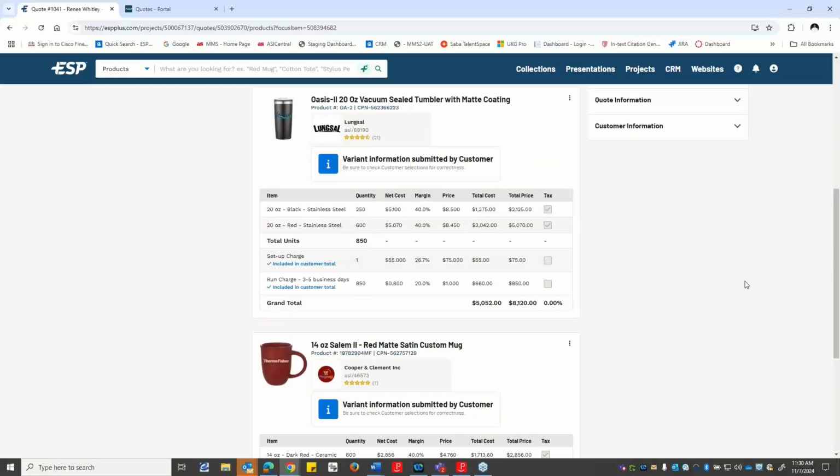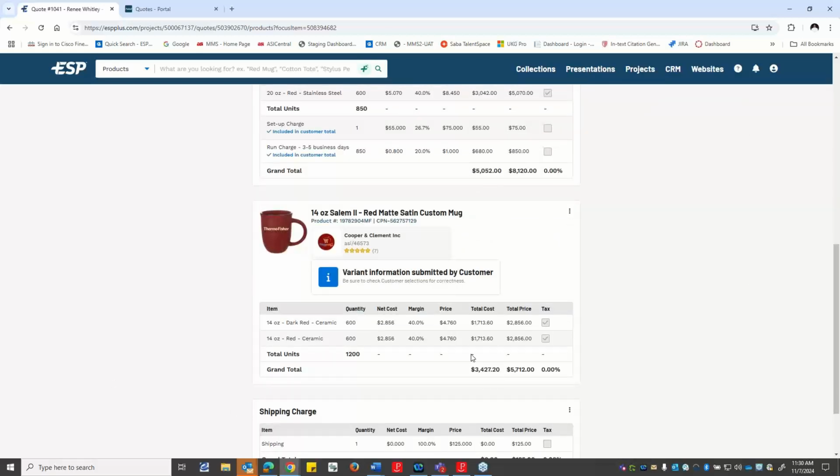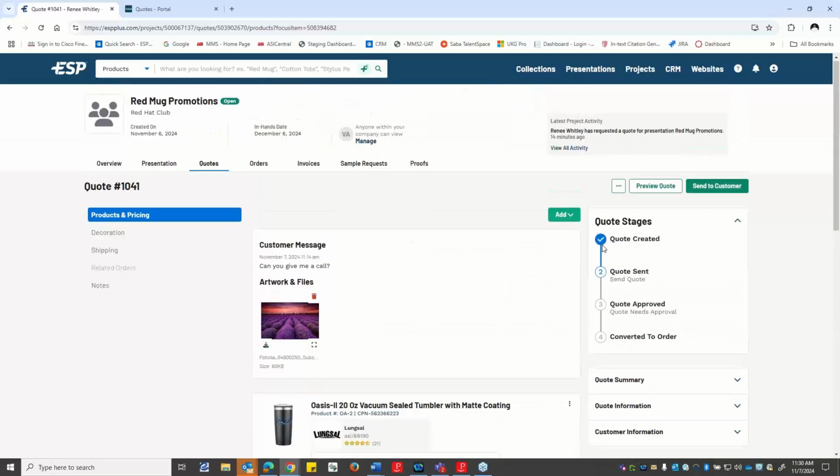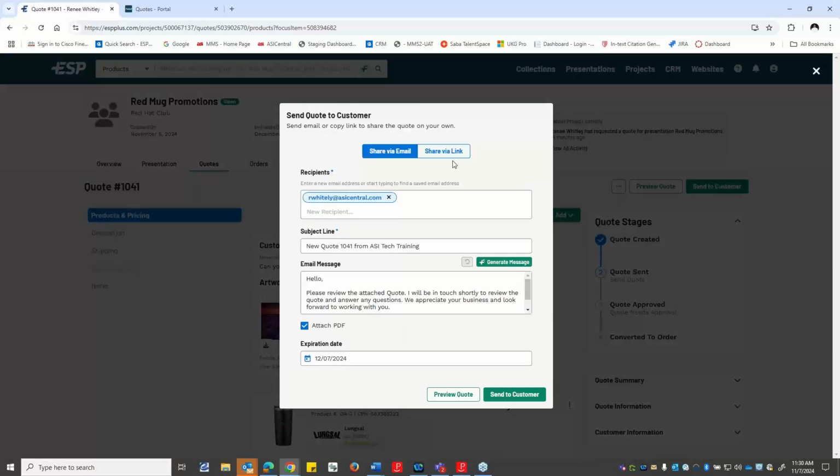All right, so we made changes to this, and now we want to send this quote back to our client for them to approve. So we will go through the same steps and edit this product, adding setup charges or additional charges that need to be added to this product. When we're done, we now want to go to the option to send it back to our customer. So we're going to send this quote to our customer. Her information is pulled in already because, again, this is set up in the CRM correctly.